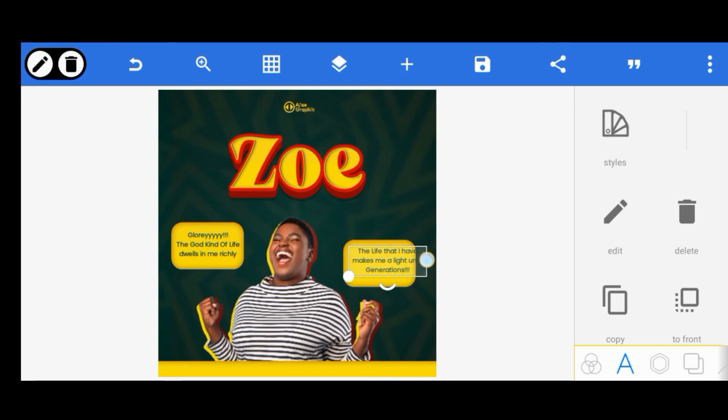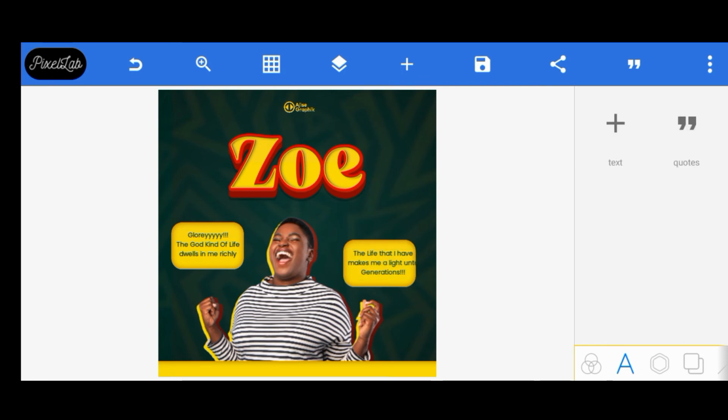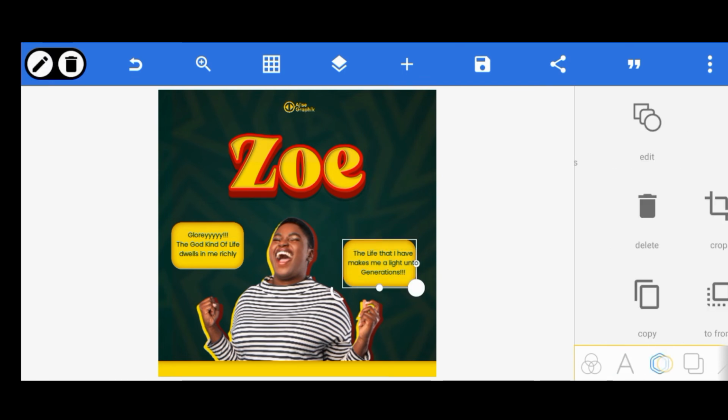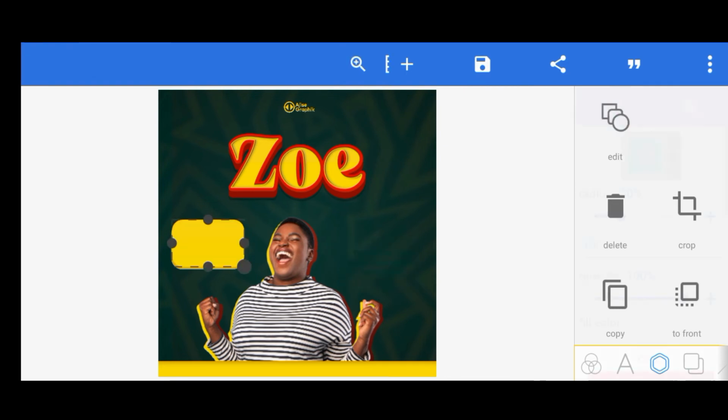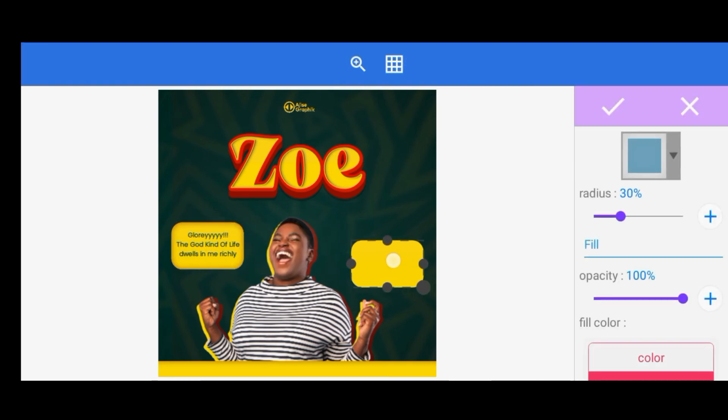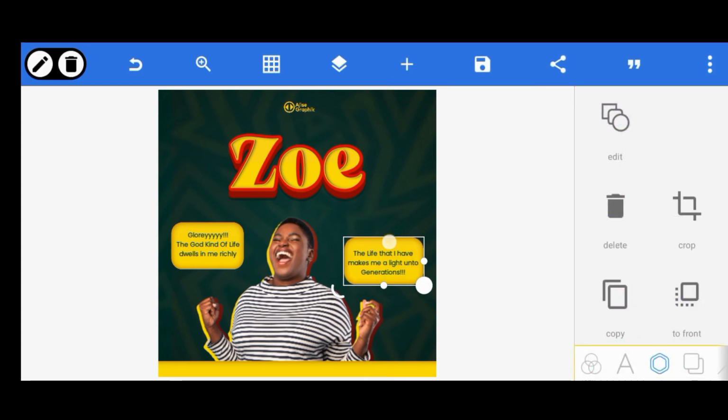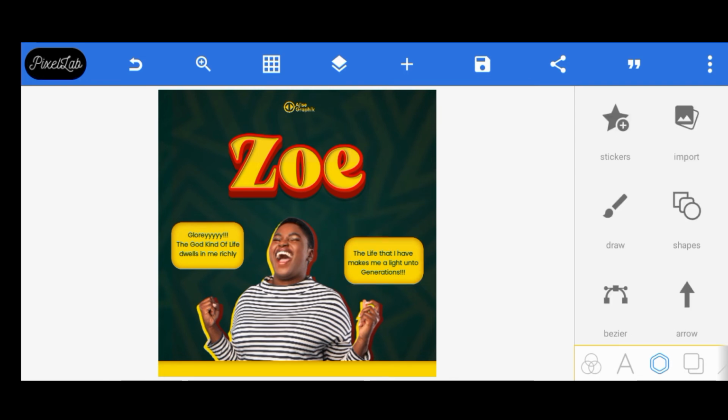So just do this. So you might want to go back and re-edit this. Yes, it will be here, but just bring it here. Just increase the width a little bit. Okay, this is fine.